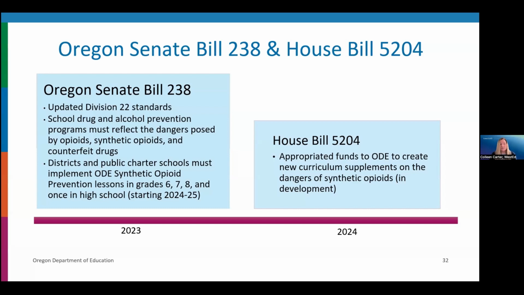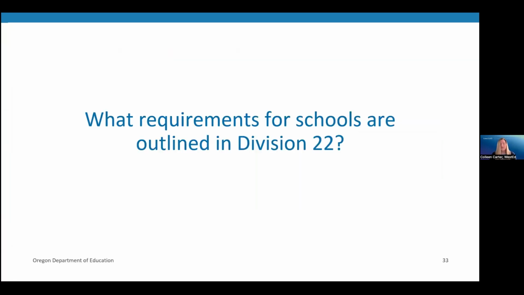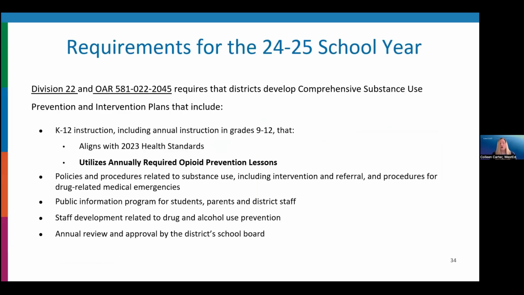Next, we had House Bill 5204 in 2024. That House bill appropriated funds to ODE to create new curriculum supplements on the dangers of synthetic opioids, and this is currently in development. Now we're going to look at the requirements for schools as outlined in Division 22. I'm going to give you an overview, but Alana Russell will be speaking more on this in the Q&A session with Derek.